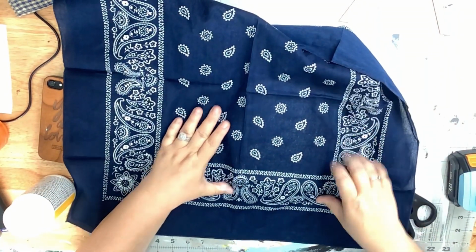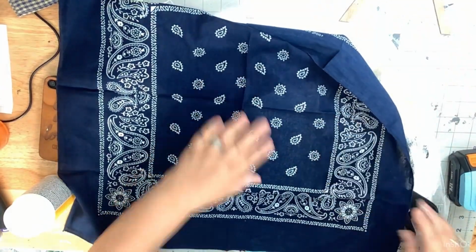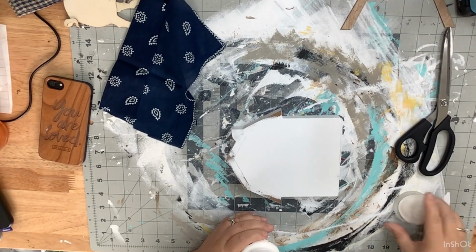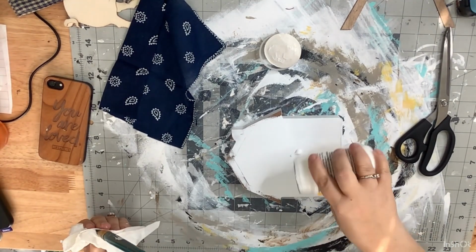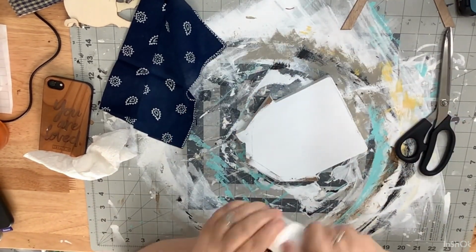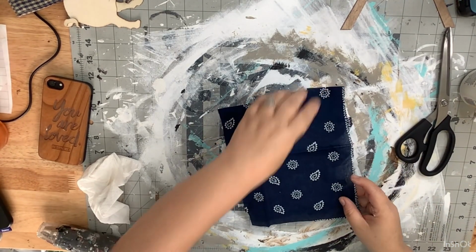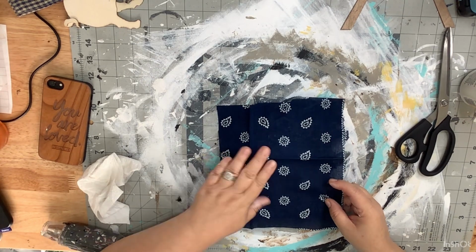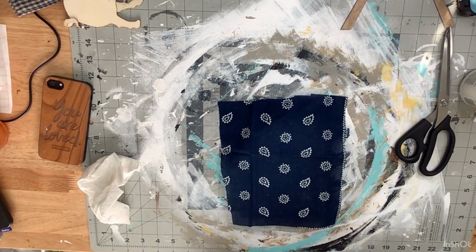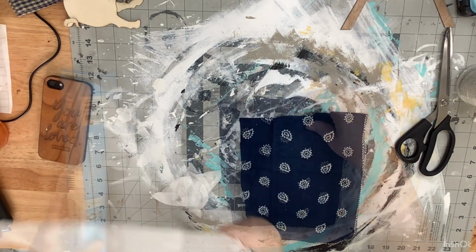Next, I'm going to take a bandana from the Dollar Tree. I'm just going to kind of figure out the size I need and cut out exactly what size I do need. Now I'm going to take, this is a new technique that I learned and I'm so excited about it. I'm going to go ahead and put on some Mod Podge, one layer. Let it dry completely. After it's dry completely, then I'm going to put my bandana exactly where I want it. I'm going to take a piece of parchment paper, and maybe y'all already know this technique, but I just figured it out or just learned it, and I love it.